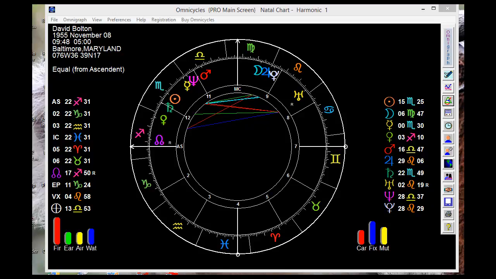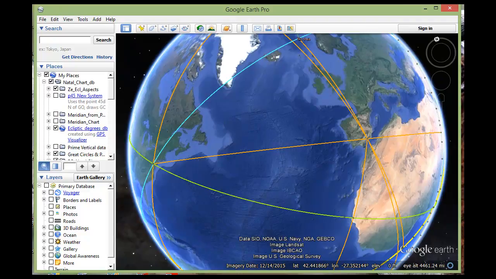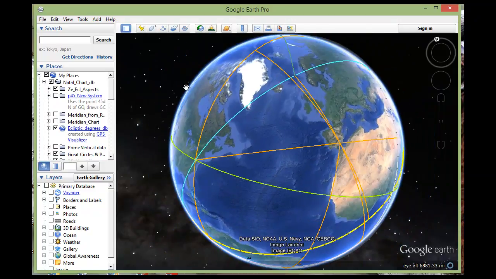For now, though, let's look at Google Earth. Now, if you don't have Google Earth already, I suggest you get it immediately. It is a free program now, for about a year and a half, I believe. Google has been offering even the pro version for free. And you simply must get this program. Google it, download it, install it. We see an example on the screen right now.